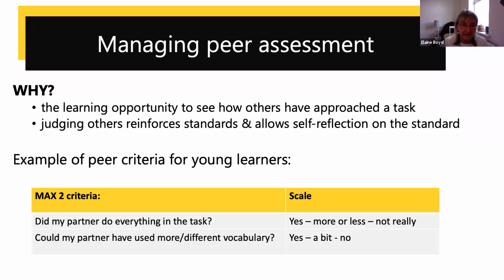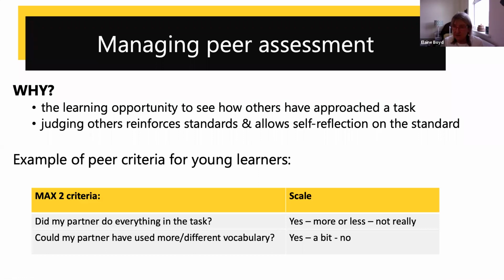So again, let's have a look at an example. I'm saying here, again, you've got young learners at a maximum of 2 criteria. And again, you want to help them with the judgment things. Remember that if you've done it as I've suggested, they've been involved in the what are the criteria judgment from the beginning, so that we want very precise questions here.